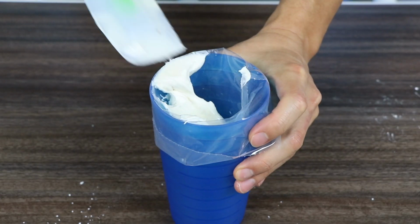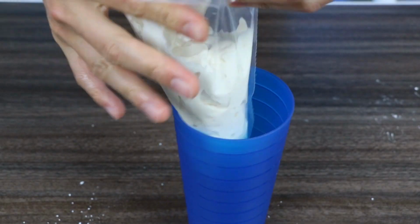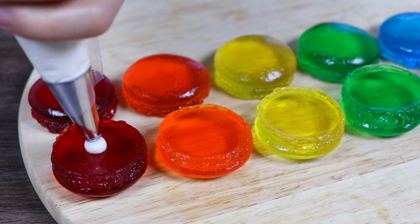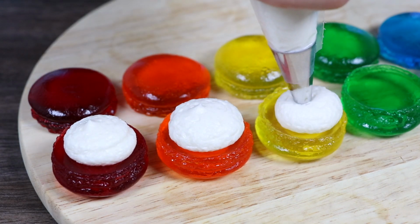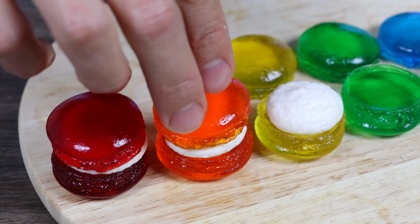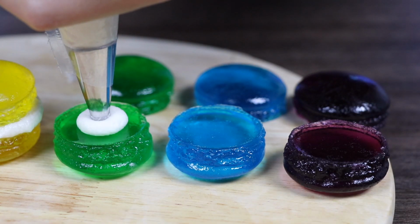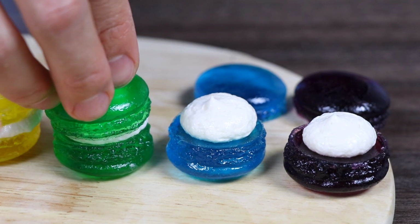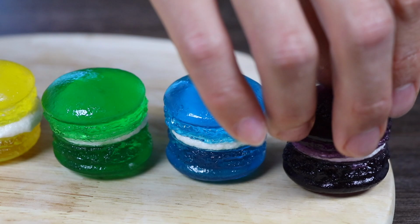Now let's put our filling inside a piping bag. Push this down. Perfect. It's time to finish up our macarons. You don't want it overflowing when you stack the other Jello cookie on top. Perfect. Now let's stack the other Jello cookies. Now let's finish up the rest. Wow, these look pretty good.